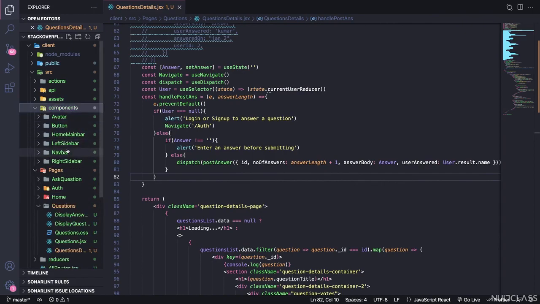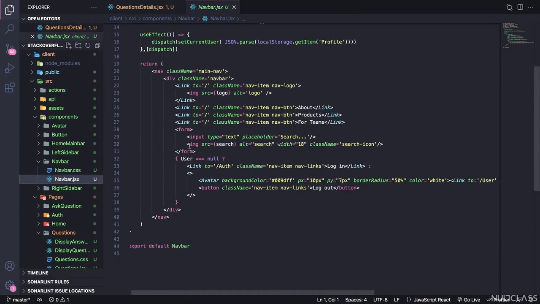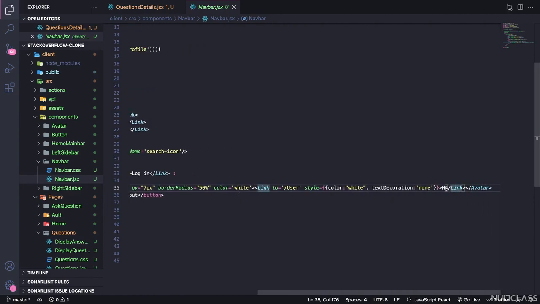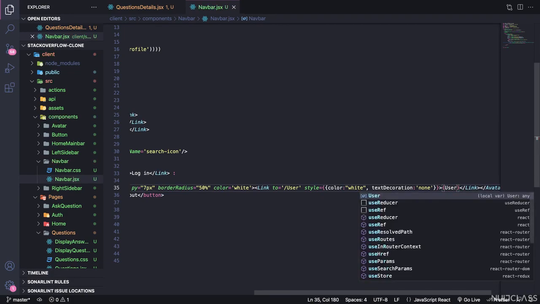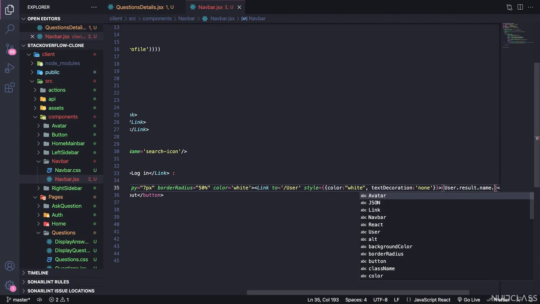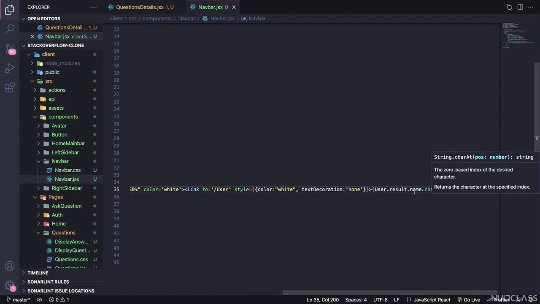We have to go to the navbar first, and in this navbar, if you can locate that avatar which is here, the value which was passed to it is nothing but em in here, but what we're going to need is user.result.name.charAt, which is nothing but to locate a specific key in that string.